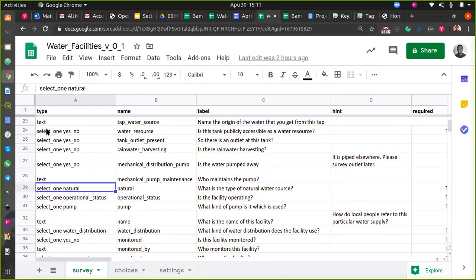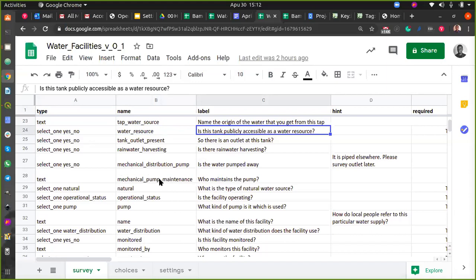This is the formatting of XLS form. Select one, yes, no, water source. So these are the different names which we would call keys in our data model. So this would be the key, and then whatever you enter in the label is what will be the value.